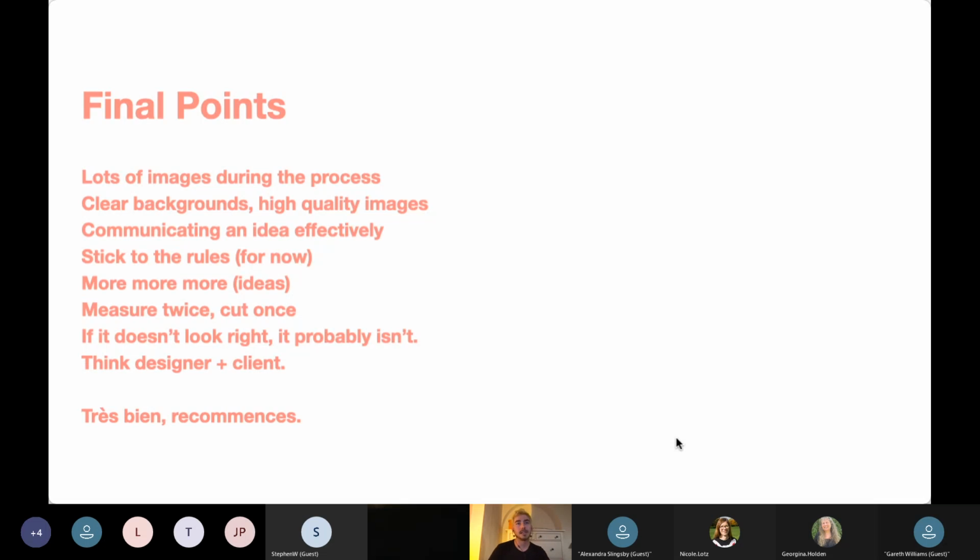Remember that communicating is all about giving an effective idea, being super efficient in the way that you're communicating. And stick to the rules for now. It's all about learning the rules, learning them well, and then from there you can start to break them, but not until at least the end of your degree, at least until your first couple of years in practice, because they want to see that clear, consistent communication, and it will be a godsend for the longest time.